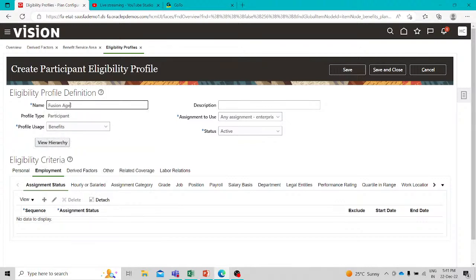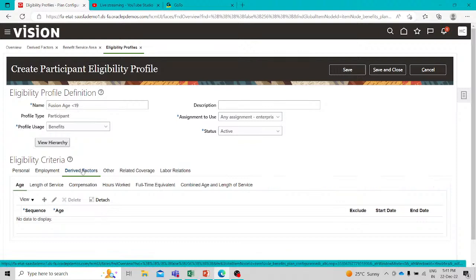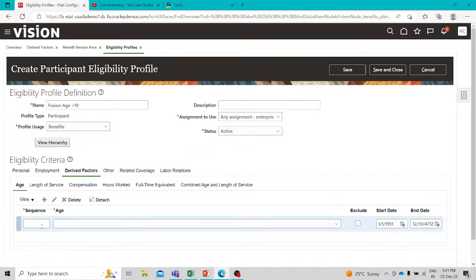Fusion age. Then we have to go to the derived factor option, and in the age sub tab here we have to add our derived factor.